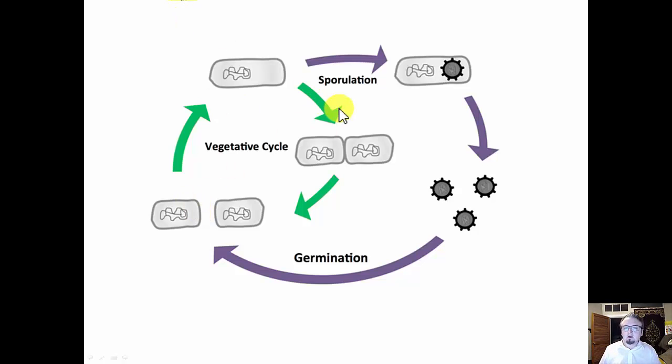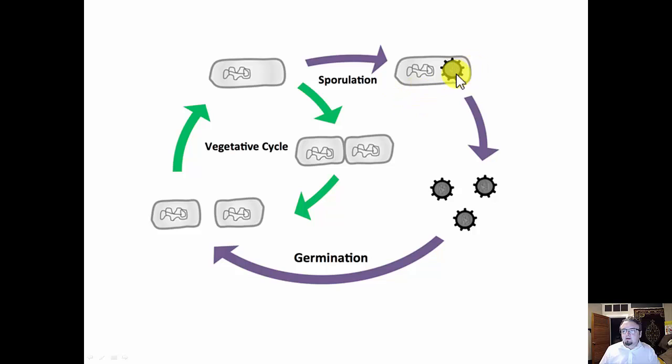So let's show some figures here. Here's a figure showing a normal bacteria in the vegetative cycle. It's also important to notice that, like a normal bacteria, they will simply operate in a healthy, normal environment. They will operate under the normal context that other bacteria would, meaning that they will take in nutrients, make copies of themselves, and go through the life cycle as they normally would. It's only when the environment becomes intolerable that they will actually go into this alternate life cycle known as the endospore life cycle. And here what ends up happening is the cell produces a shell around the genetic material, and it goes dormant in the process of germination, in which the spore is actually formed.